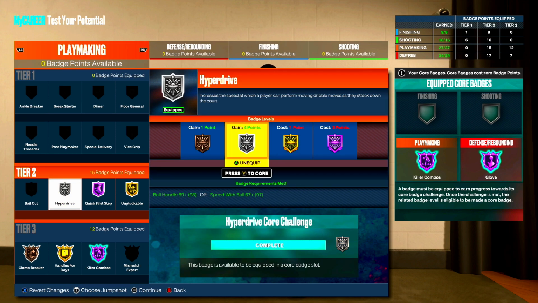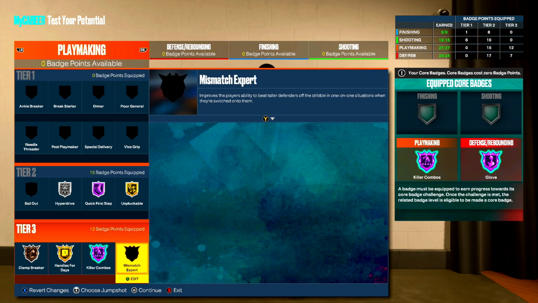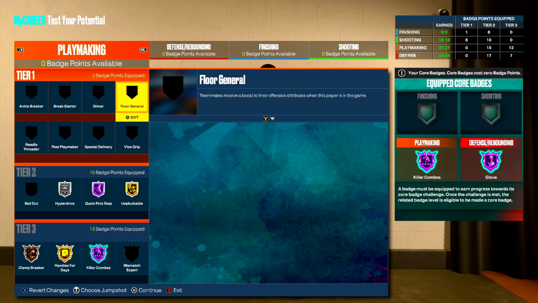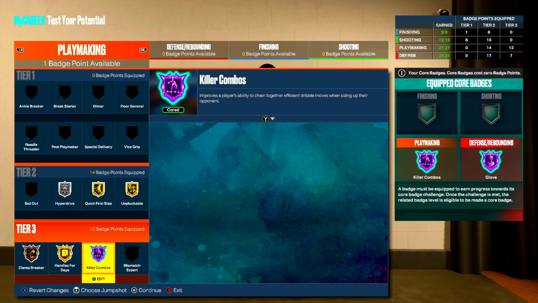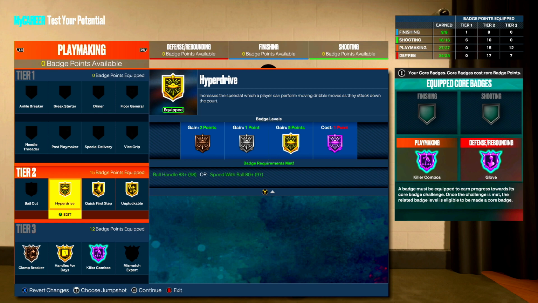I think that hyperdrive is a good badge, but I don't really know what you would sacrifice. You're not really going to be in a position where you have a ton of playmaking badges, but if you're in one of those builds that doesn't get all these and they don't get Hall of Fame and you can only get this right here, you can get hyperdrive higher. You get it on gold, and then that's solid right there. Hyperdrive gold, quick first step gold, unpluckable gold, handles for days gold, killer combos Hall of Fame, clamp breaker on bronze. That is very good as well.